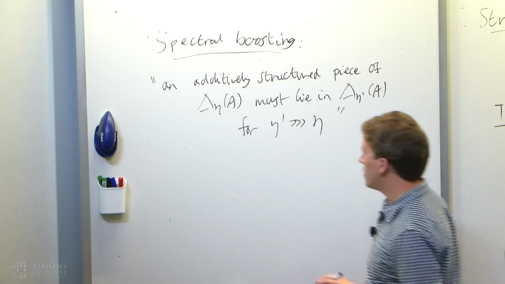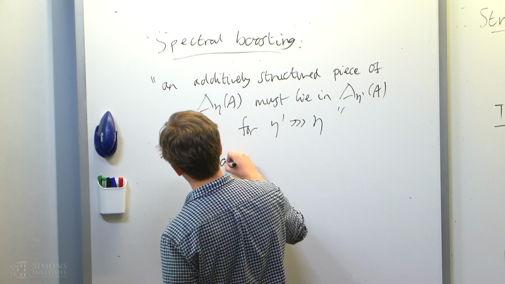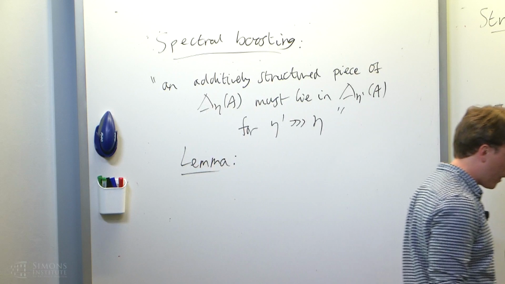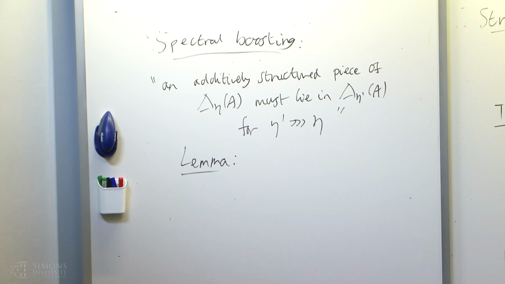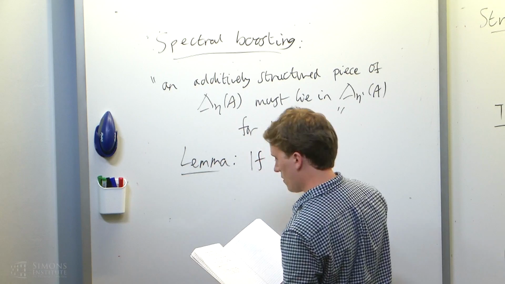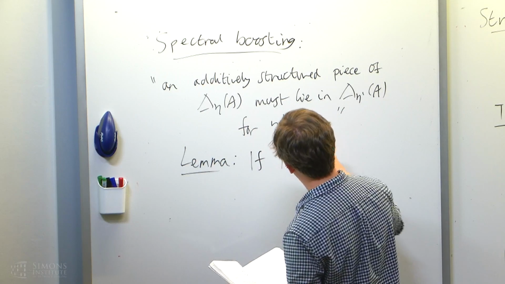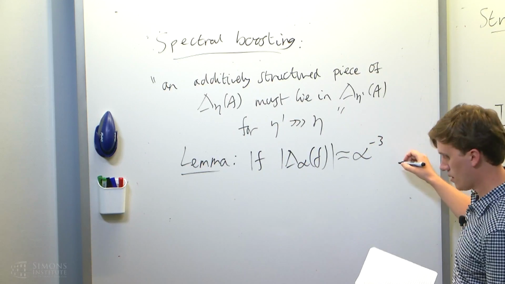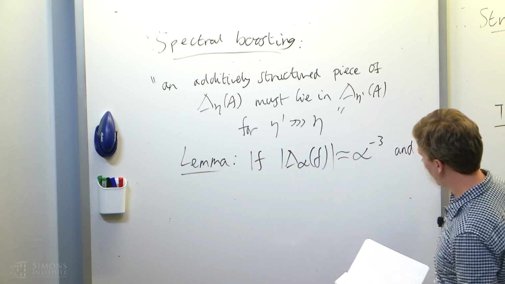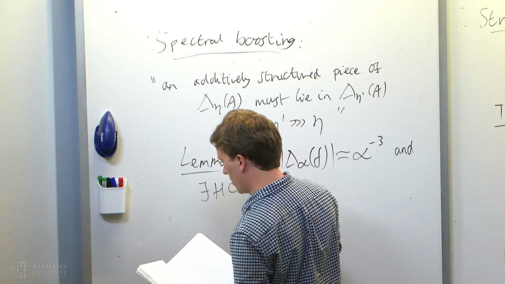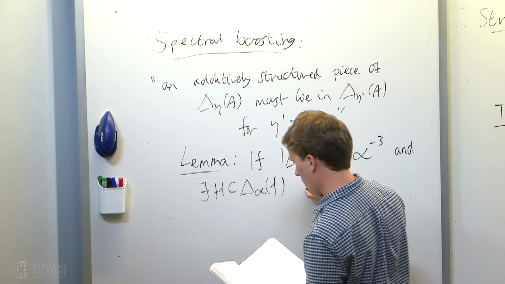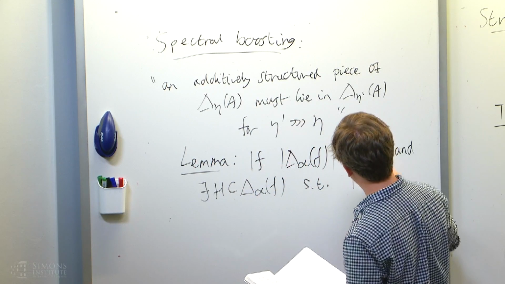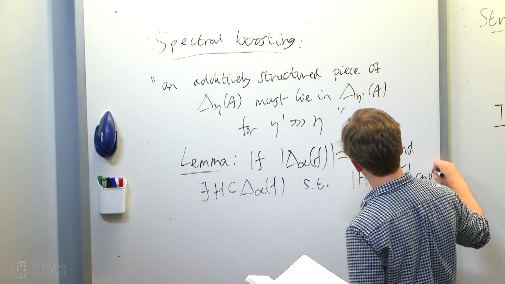So let me write down something to give you an idea. It's one of these things which I think is more useful just seen as a general technique rather than some easily packaged black box to just apply. But let me write down some sort of lemma. You can get an idea of what it says in some regime. So if we have the size of the alpha level spectrum, it's maximal, so it's size alpha to the minus 3. And there exists some subset H inside the alpha level spectrum such that the size of H is roughly alpha to the minus 1, and the following things hold.